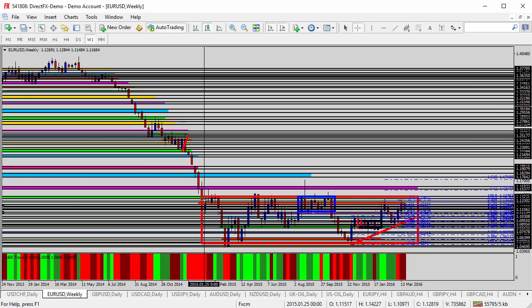The higher you are within that range, towards the top of that red box, the more likely it is that you're looking at resistance and a potential reversal to go back down, because that's what's happened for over a year now for the euro dollar. Of course, the closer you are to the bottom become targets for sells, or potential support and reversal to go back up again for the euro dollar. So we're in a range. It's important to note that here on the weekly time frame.